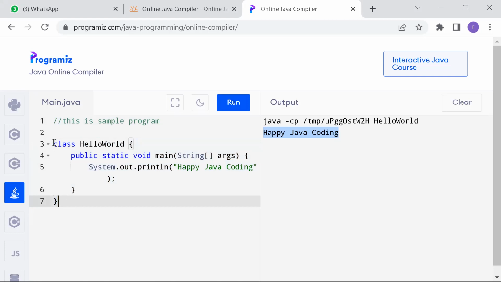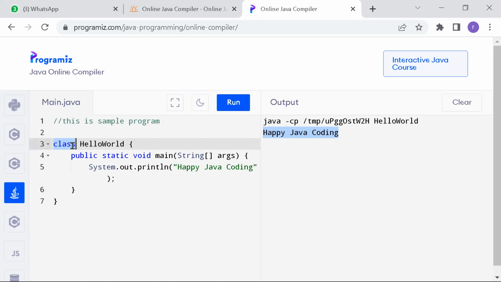Then let's go and understand what is the meaning from line number 3 to 7. So basically, all the Java code has to be written in a class. So class is like you are sitting in a room, right? With your laptop in front of you. So for our Java code, class is like a room where we have to write our code. Inside the class only we can write. You cannot write any code outside the class.